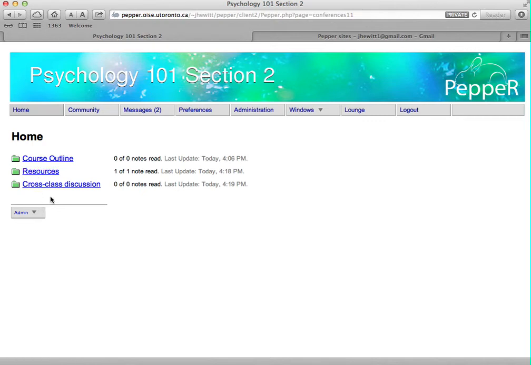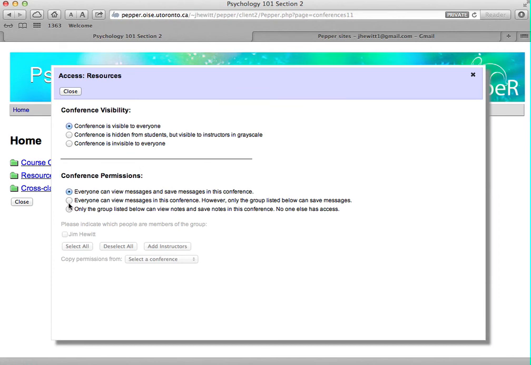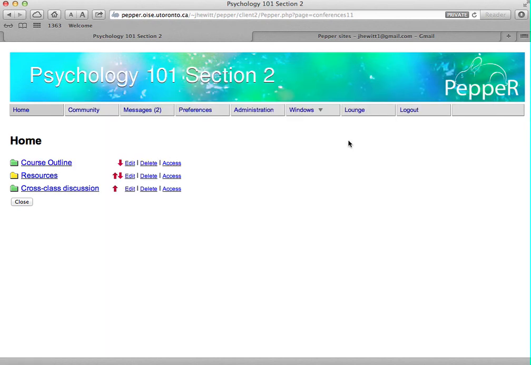So if you want to make Resources just something for you to upload shared files in, what you should do is change the permissions in the conference so only you can access it. So just say, everyone can view messages in this conference, but only the teacher, me, can save messages. And that will turn the folder yellow for the students. And you have to do that in both classes.